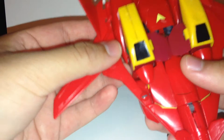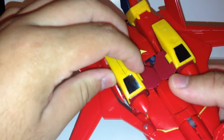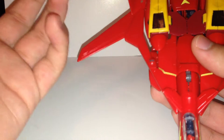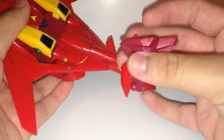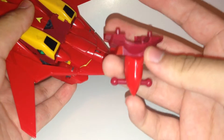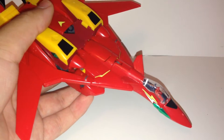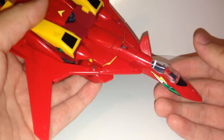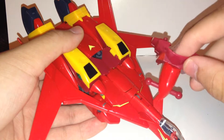They went for more of a line art look — what you see in the artwork. So they made a couple of compromises. The transform is a compromise too — you've got one big compromise right here. I think they could have done a perfect transformation if they weren't going for the line art look with the stumpy little abdomen here.